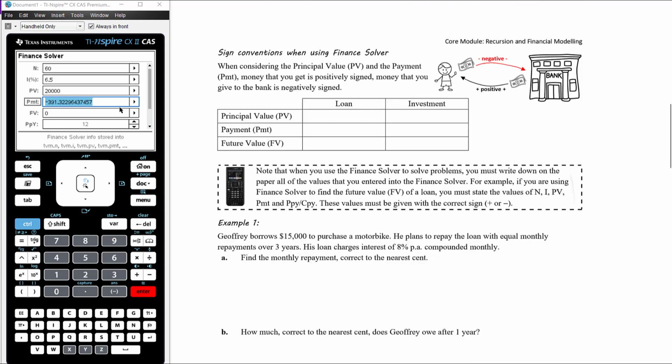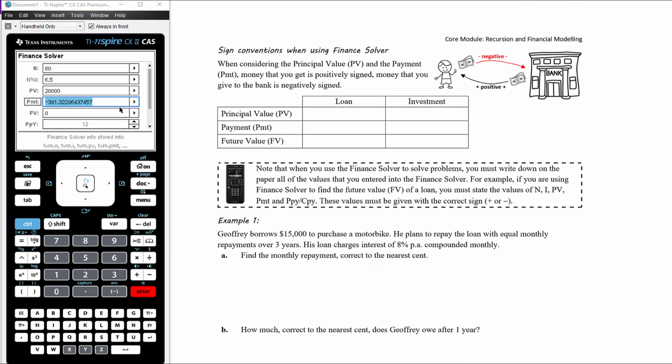So if you think differently about the loans versus the investments, and obviously different things can happen, and the more we work through this topic, sometimes payments we might be withdrawing money or we might be depositing money, so we need to be clear about what's happening with that. And again, staying clear with the payment idea that if it's money I'm putting away from me towards the bank, then that's negative money. Money from the bank coming at me is positive money.